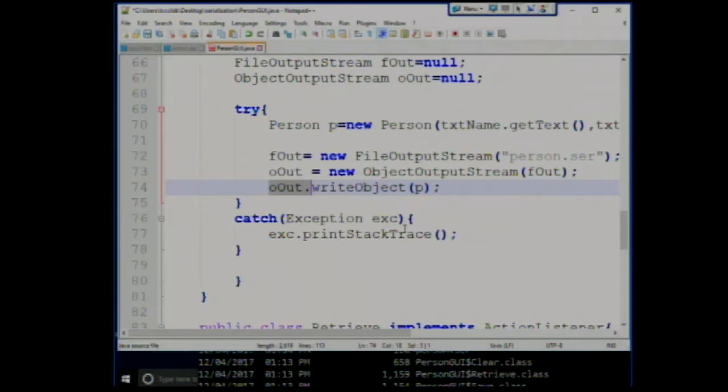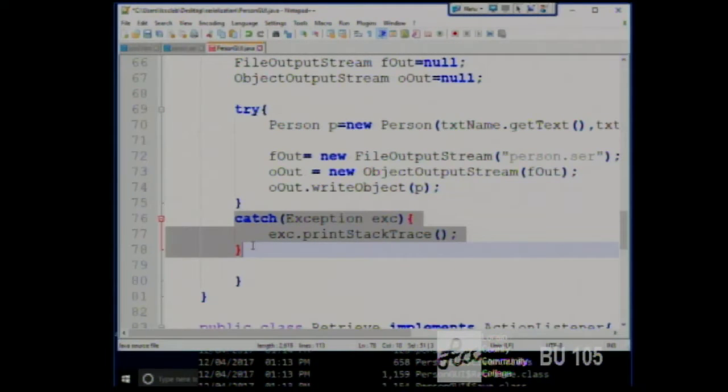Here's a dumb question. If I wanted to test the error trapping, how could I possibly do that? How could I test that this catch works right? I'd have to go and make it so that it can't create that file. Well, what could I do? I could fill up my disk. I could take a magnet and put it to... Yeah, I could make it read-only. That would be a good way to do it.